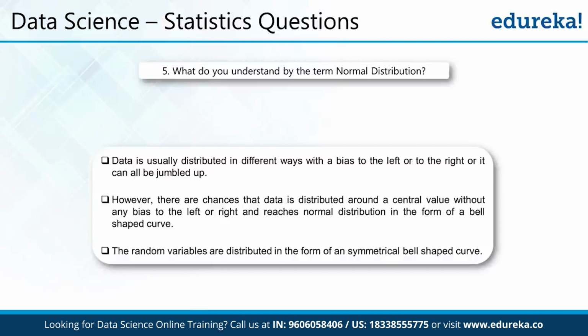Depending on which variable you are trying to analyze in a given data set, whether it could be an employee's salary, or the sales for a business of yours, or the number of, let's say, customer interactions on your product, any variable that you define can have a symmetrical bell-shaped distribution, which we normally refer to as the normal distribution. And the moment we understand that something follows a normal distribution, all the properties of that distribution are revealed. So that's the importance of doing any analysis around the distribution of data.